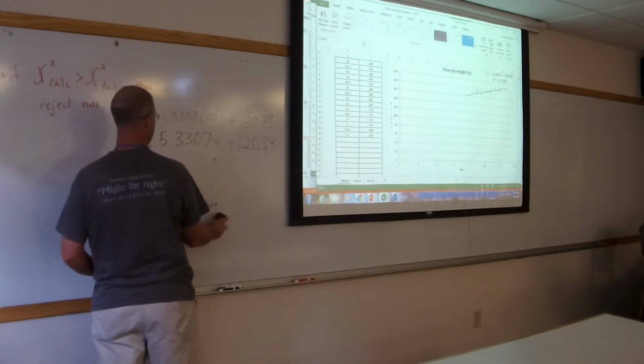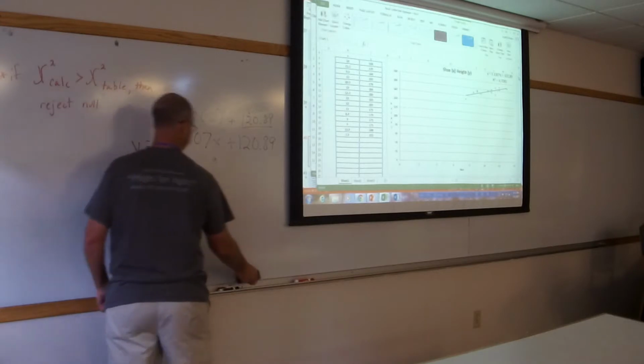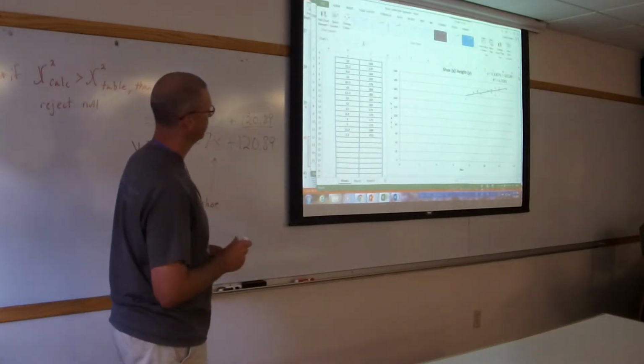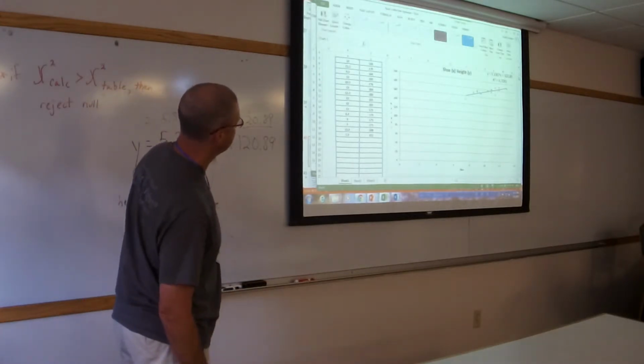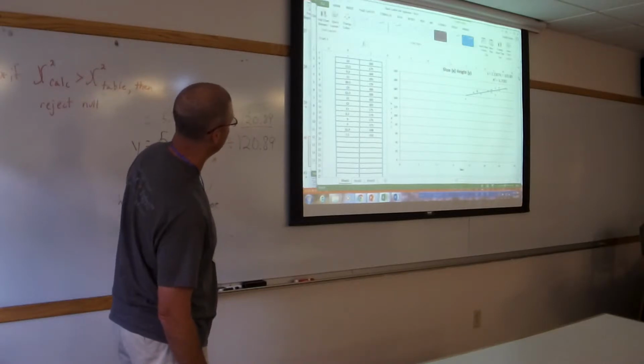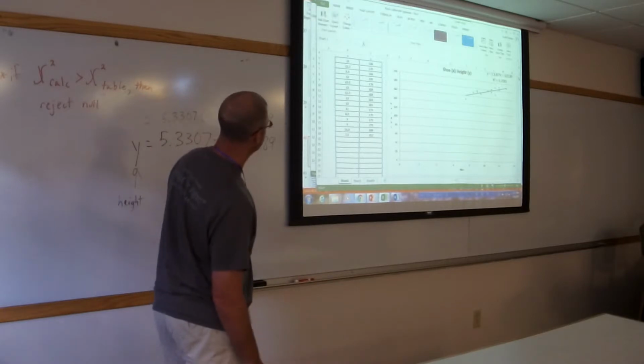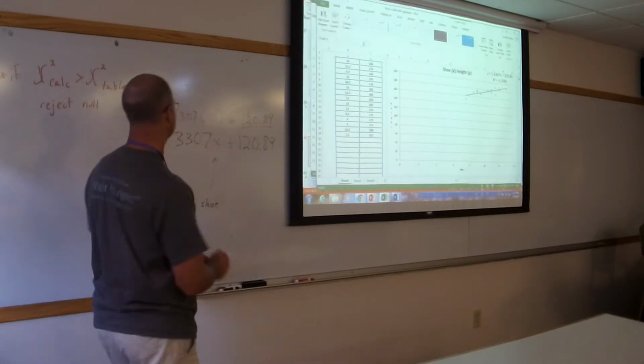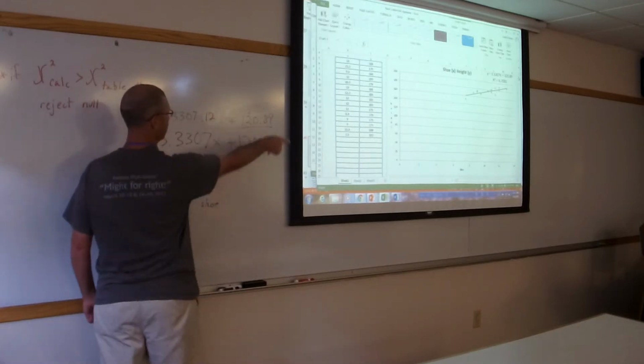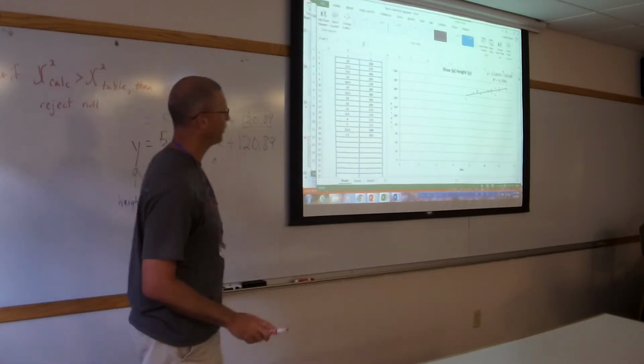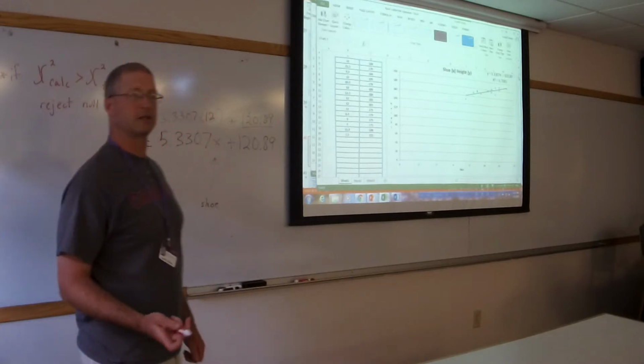Pick another one. Let's do another shoe size. Well, is there another one that's not on there? 12. Well, let's plug in 12 and see if it gives us what it's supposed to, because there's two 12s and they both have different heights. So what should a size 12 person be?